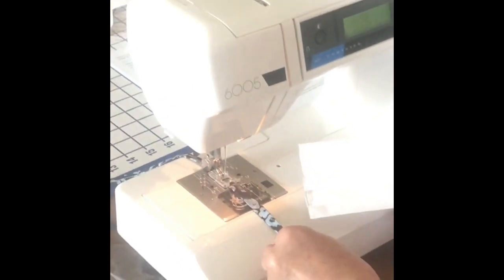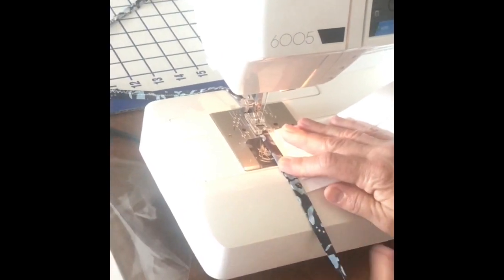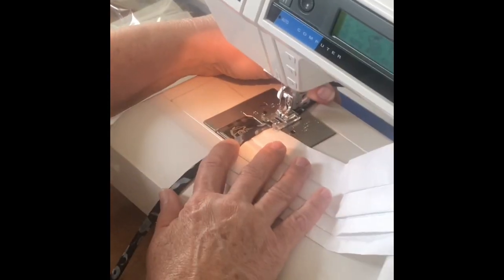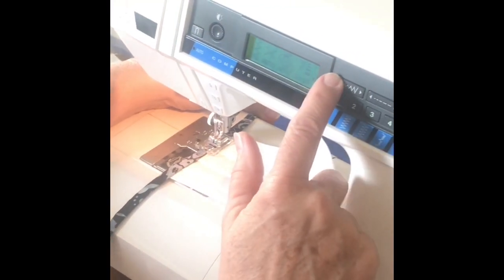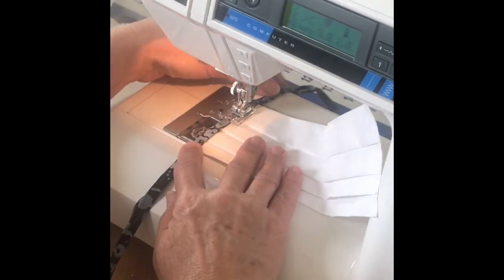Then we're going to take out a mask that we've already sewn both edges on, and we're going to insert it between the two folds. So we're going to slide it in here. And I use a zigzag stitch here to attach the masks and to close the raw edges together. Okay. So zigzag, actually I like mine just a little smaller. Zigzag that mask in.